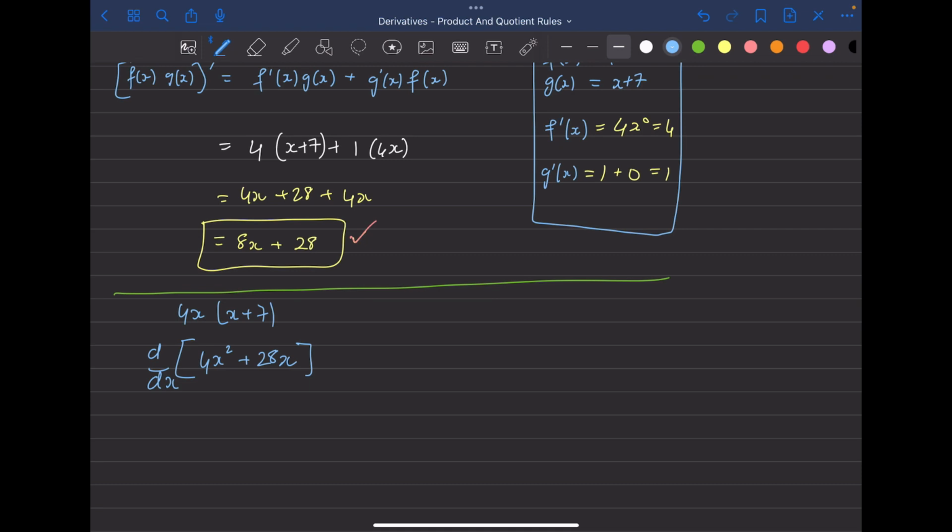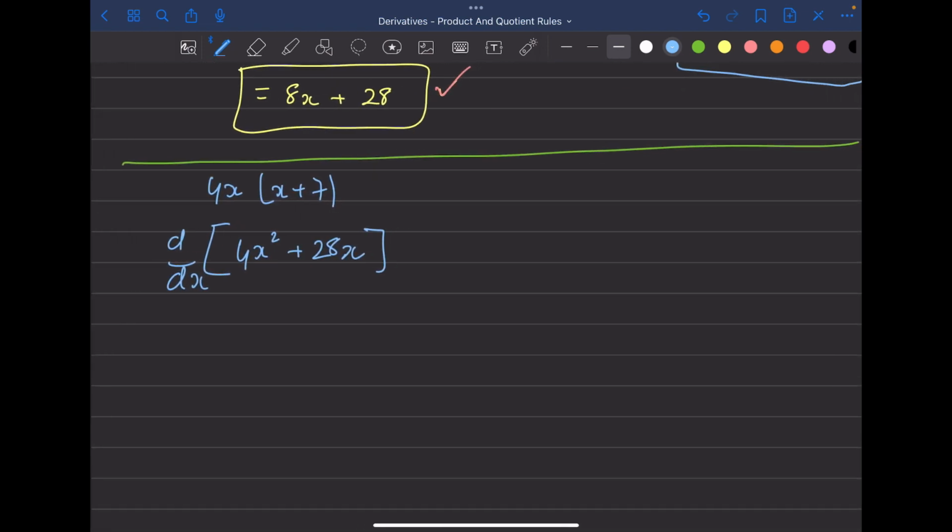So that's always another option that you can do, but the problem with this is that if you have big numbers and there's a lot of multiplication involved, then this is going to actually be harder. So it just depends on what the question is, but you can always try it if you get stuck somewhere. But yeah, the derivative of this is super easy.